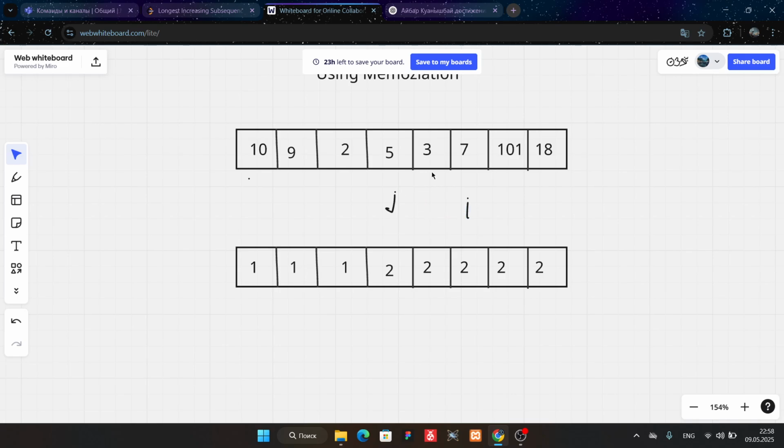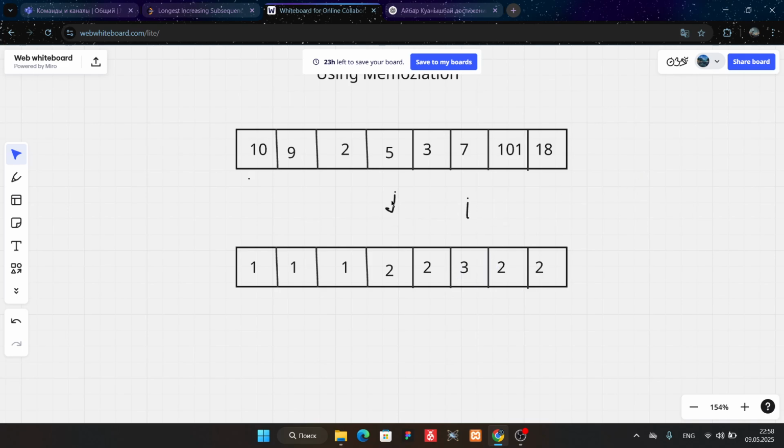And what do we do? Here we have to update. Is i greater than? Yes, then we update these two, writing down 3 here. Yes, it is.